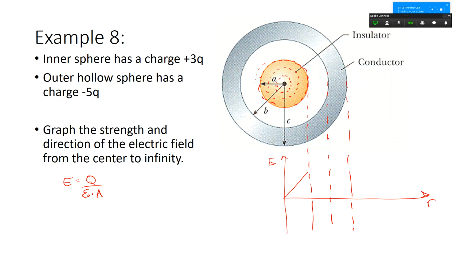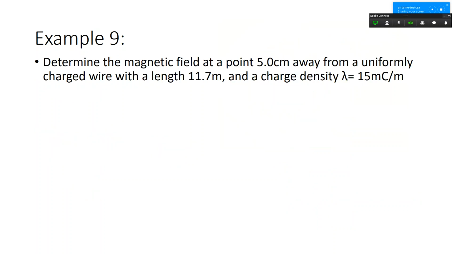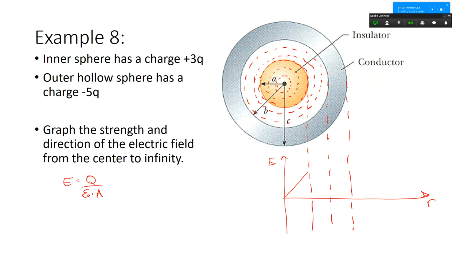I take a Gaussian surface out here versus a Gaussian surface out here. Does my charge enclosed change? No. My charge enclosed is always going to be equivalent to the charge inside, which is 3q. So my 3q doesn't change, but now my r is changing, because I'm getting further and further away from a spherical charge. So now I'm going to have a decreasing trend of electric field. It's going to look something like this, minus the jittery hands. Let me try that again.